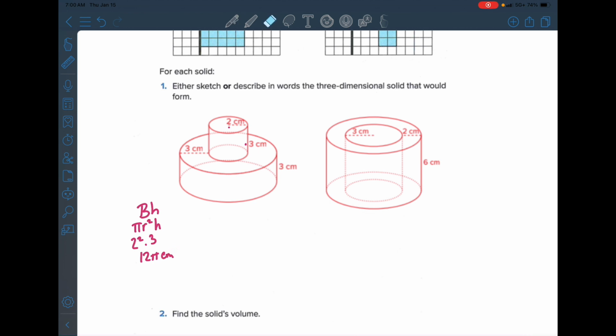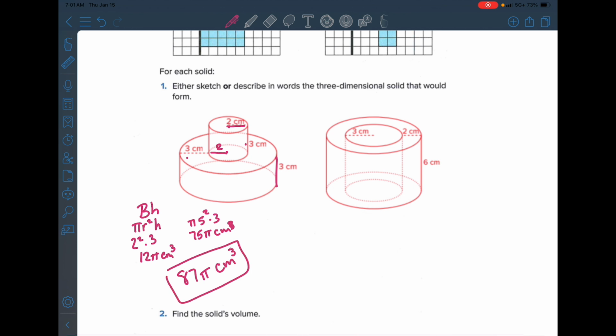Centimeters cubed, sorry. We're talking about a 3-dimensional object. And then the second one, my radius is not 3 because we've got to also add this radius. And if this radius is 2, this radius is also 2. So the radius of the large bottom one is 5, because 3 plus 2. And the height is 3. So 5 squared is 25 times 3 is 75 pi. And we're just going to keep pi as pi. This gives me an exact answer. We can always multiply that out on our calculator. But now we have to add 75 plus 12, and you get 87 pi, and this should be centimeters cubed, sorry.